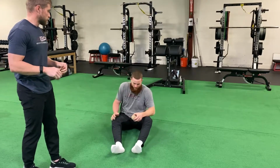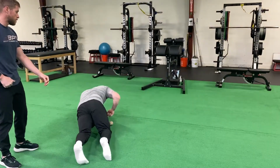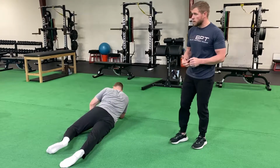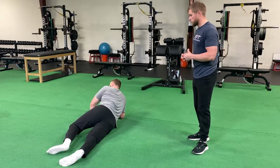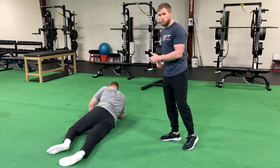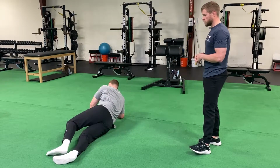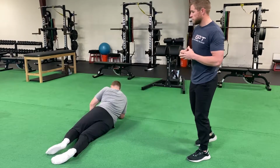Good. Then what we're going to do is take that ball and flip right over, and we can go to the quads and up in the hip. So Ryan's taking that baseball, putting it right up in the hip flexor area, if we want to get a little bit closer into that hip musculature. Sometimes, a lot of us with sitting, hips are a little bit tight. A lot of athletes' hips are really tight as well. So from here, Ryan's working in and out. You notice how he's taking his hips and moving them side to side, rotating into the muscle tissue, rotating out, getting it up in that TFL area, right on the side of the hip. Nice and smooth motion. Again, notice how he's not moving a ton. You're working in that small area of tissue.